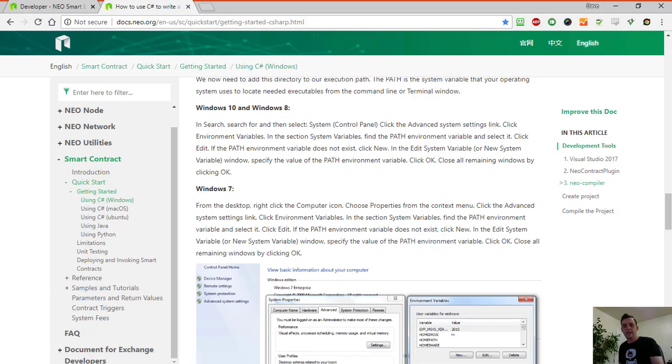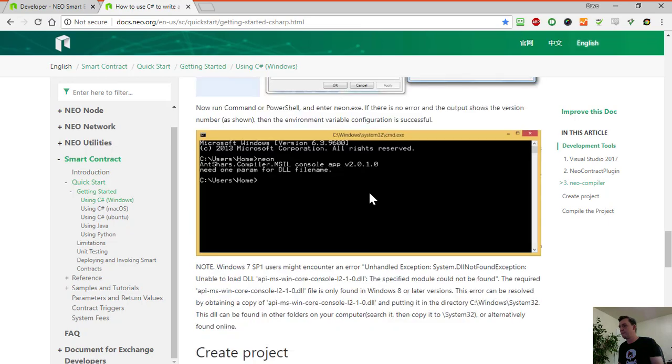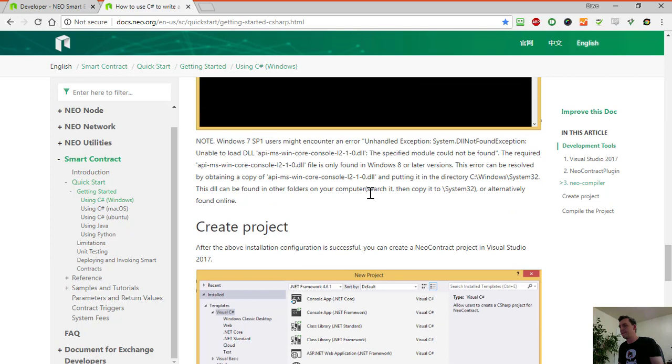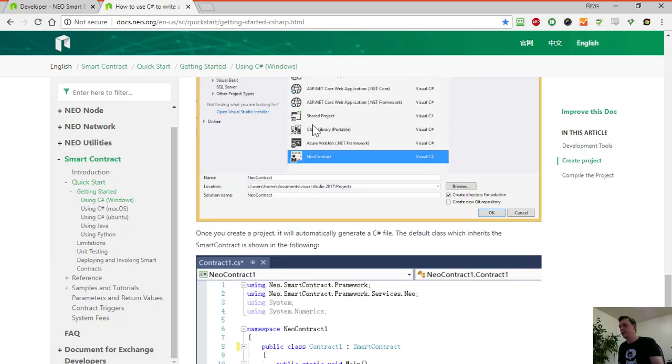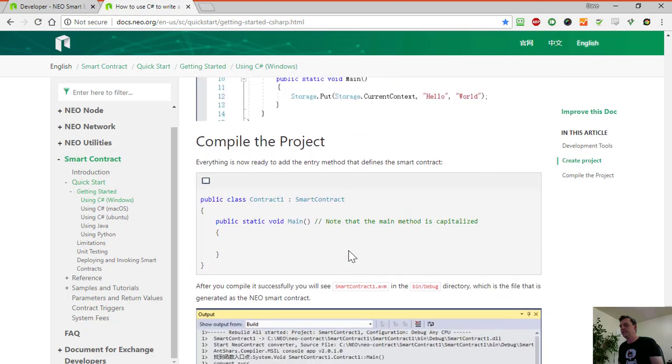We can create a new project. You'll see it will give you the info about creating a new project, and you pick Neo Contract as the option here. It's just going to generate a simple smart contract.